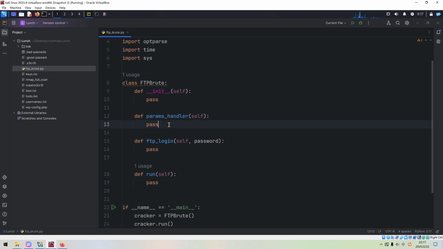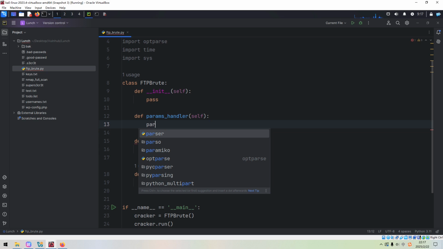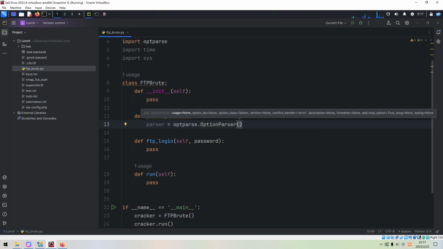Usually I will code the parameters handler method first. So we can initialize the optparse OptionParser class as parser. You can use any other name. Here we can put some description, like usage and the file name itself. First of all, we can define the username and then the word list for passwords.